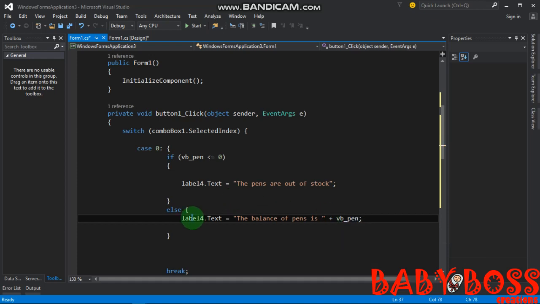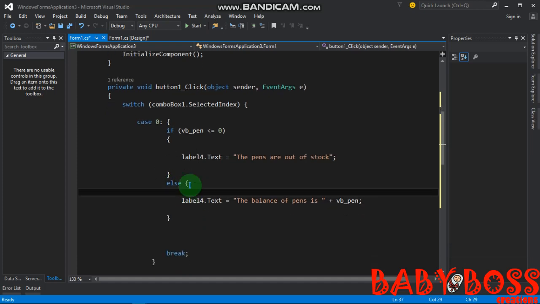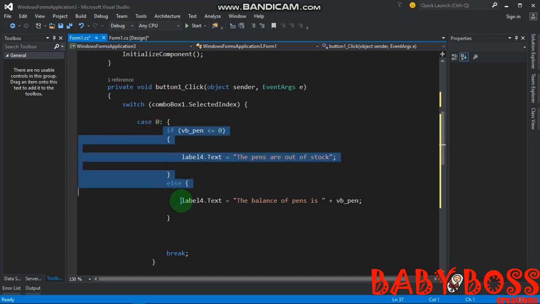As easy as that. So we have also another method of doing this same code, and I think this is simpler.